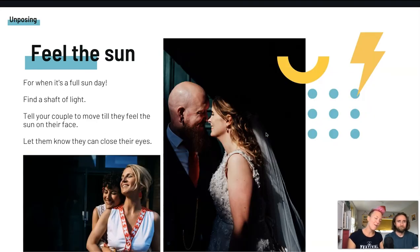Doing portraits in full sun is really, really difficult. So we try to make the most of it. We will find a shaft of light or something like that, or we'll get them to look towards the light, or face towards the light, I should say. And we tell them they can close their eyes, and they're like, oh, thank goodness for that. Because it looks really romantic and nice when they've got their eyes closed. And it just looks really cool when the sun's directly on their face.